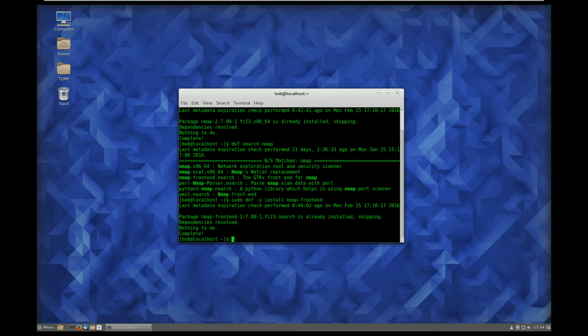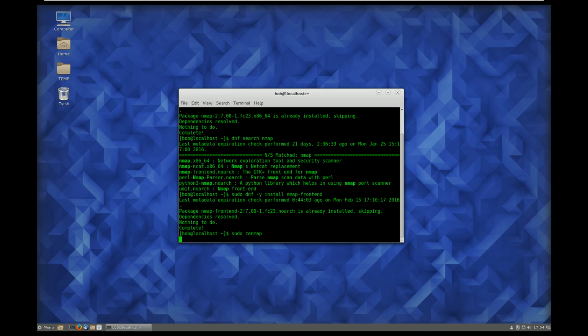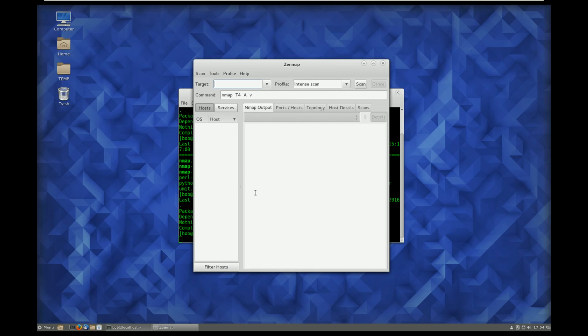At this point, you can either run nmap via the terminal, or you can execute the GUI front end by typing in sudo zenmap for ZenMap. Thank you for watching the video.